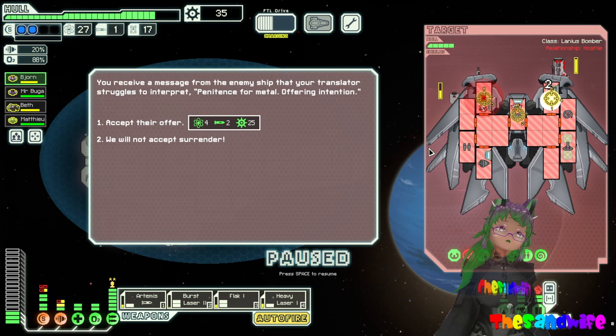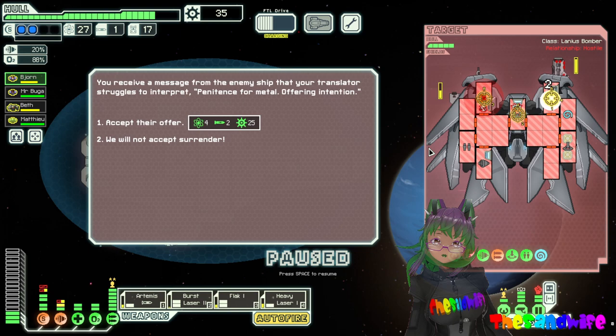You receive a message from the enemy ship that your translator struggles to interpret. Penitence for metal, offering intention.